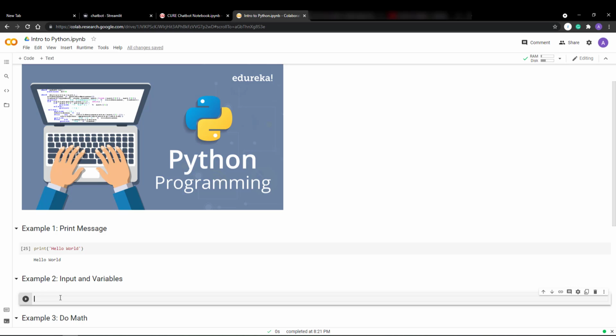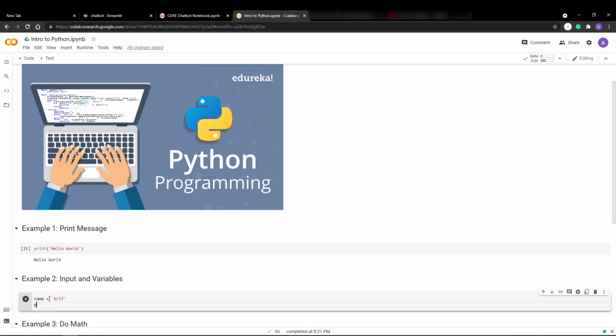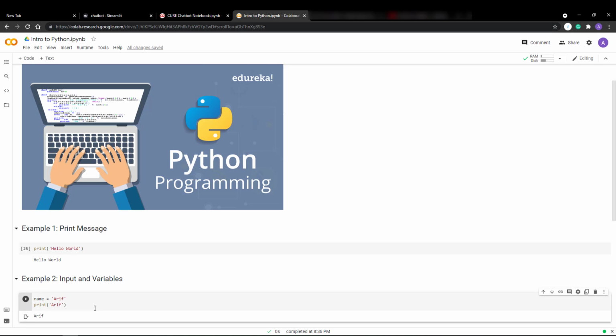For instance, if I wanted to store my name, I might create a variable called name, and I'm going to set it equal to my name, Arif. So now, when I print, instead of printing my name, Arif, which would show my name on the screen, so let's see what that looks like, I could also just print the variable name, and that will also print my name on the screen.